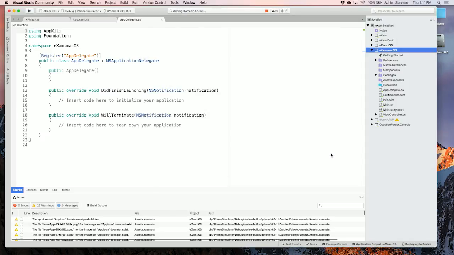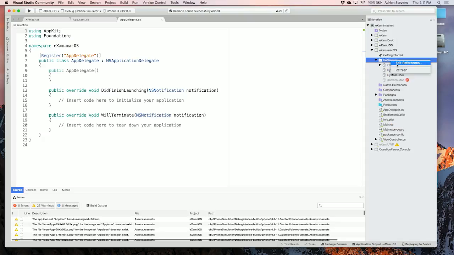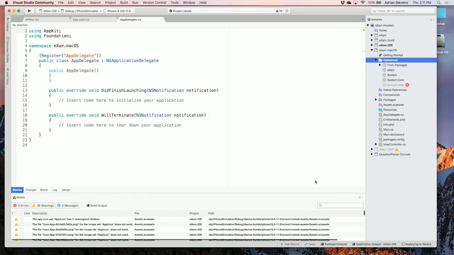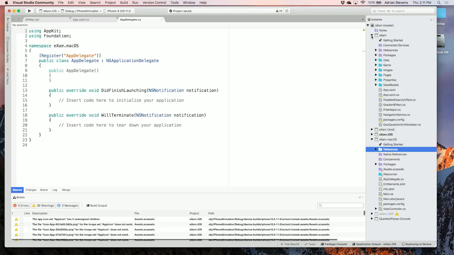Pretty fantastic. Now, we've got Xamarin Forms, but we're not connected to anything shared yet. So we're going to add a reference to our shared code. That's, of course, just our Exam project up here. And this is where we have all of the UI defined already. So the idea is he's added Xamarin Forms, which adds the functionality of integrating with Xamarin Forms markup. And now he's adding a relationship to the project that has the Xamarin Forms markup and Xamarin Forms code, so that he's pulling that into his Mac project now as well.